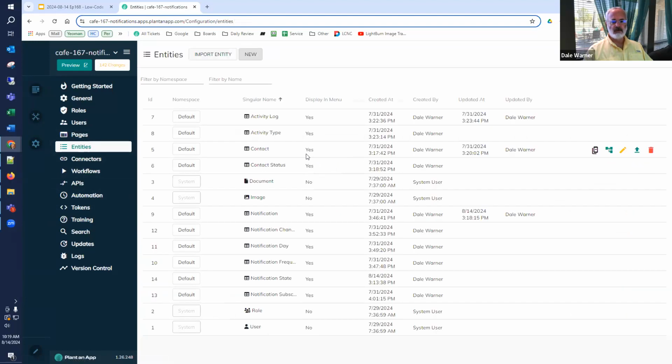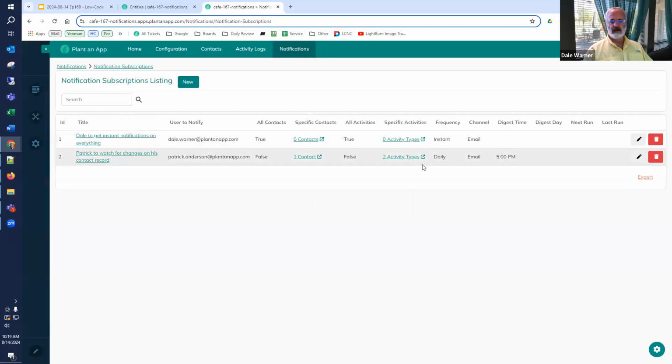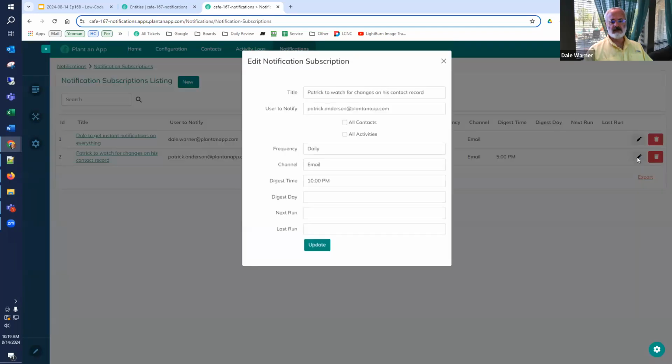So if we go to this, I'm going to look at the front part of my site, look at notification subscriptions, and so we have this digest time 5 p.m. So notice if we edit the digest time, this goes to 10 p.m. The reason is that when we write this, it is being saved in UTC, and the bug is that when we read and repopulate this field, it doesn't pay attention to the time zone.